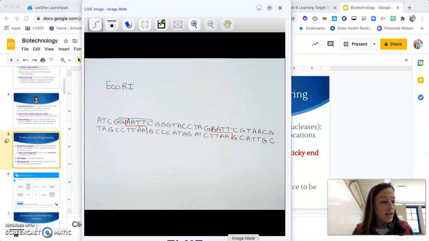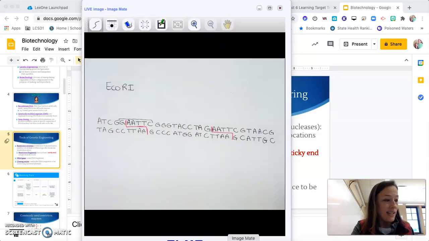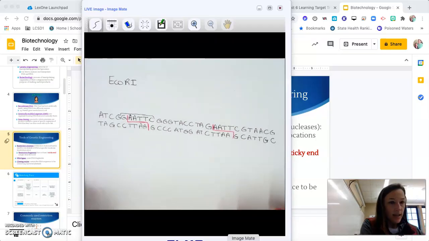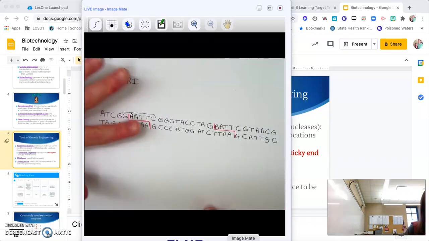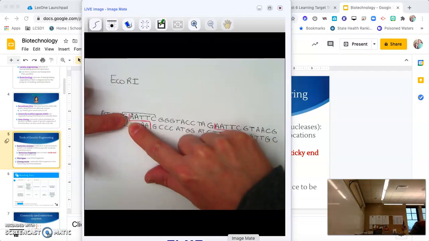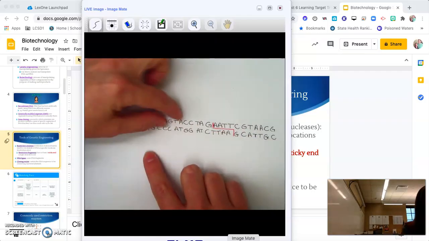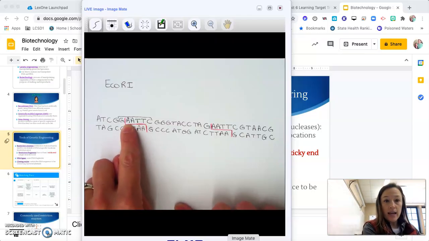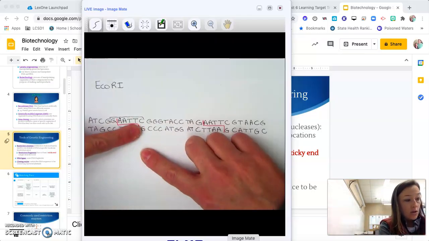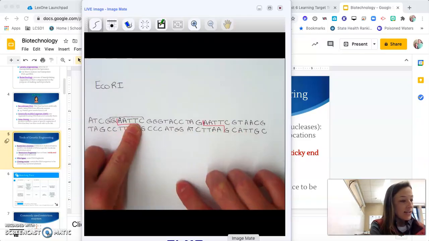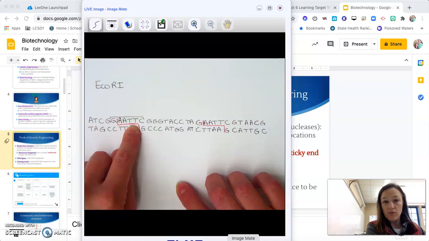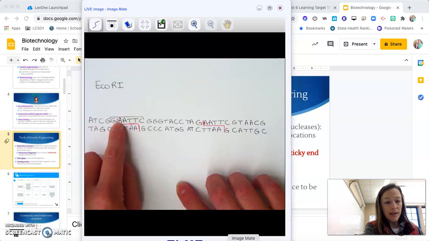This is really useful to us because it's going to create what we call sticky ends. So you can imagine, if I had scissors, or if I could do this quick enough, if I could cut this, let me get sideways so I can kind of hide this, okay? What you have here is this fragment has this little piece sticking out that's TTAA, because this down here is gone, okay? That's called a sticky end because those A's and T's, they don't want to be out there by themselves. So they're going to look for an AATT to bind with.